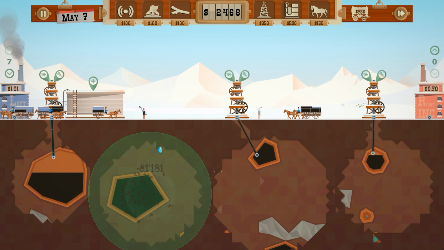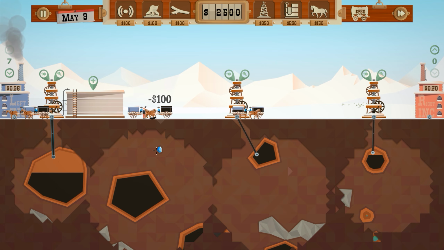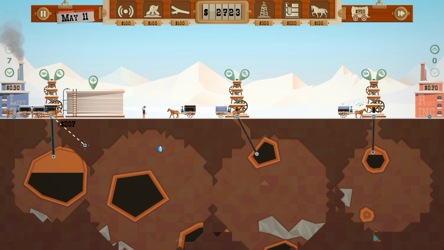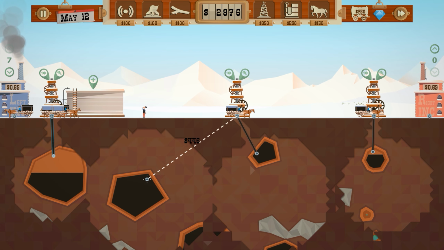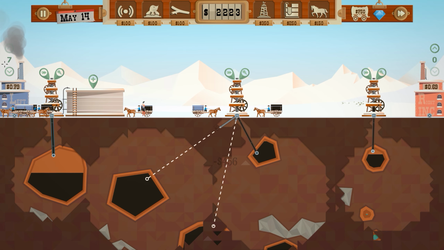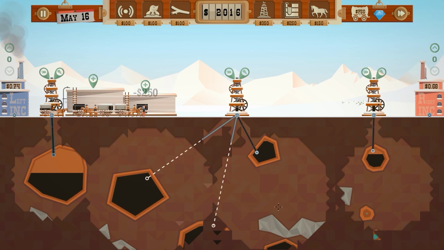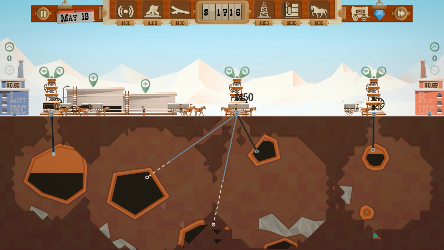So if we go full 1,000, there we go. That is oil. Perfect. And a diamond. Actually, that paid off. Doing the big scans like that, actually not a terrible idea. There's our diamond. Can we do another one like that? Oh yeah. Let's store some oil now. There's a lot of oil in the ground. And this well is going to be super fast.